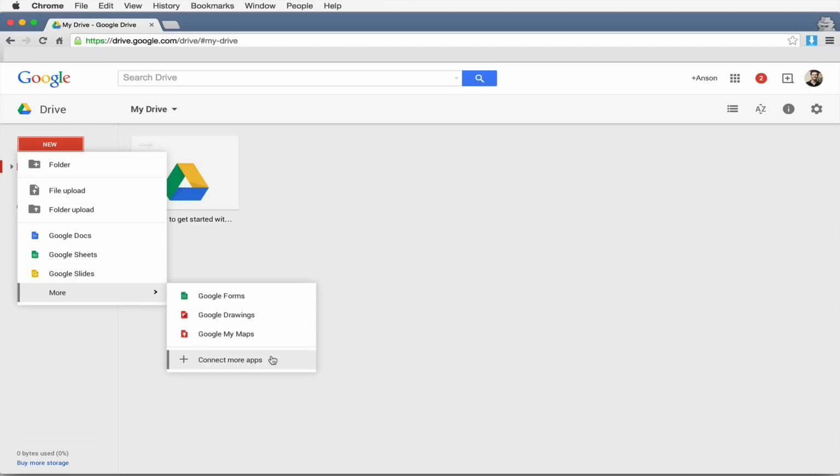You can actually add a Gantt chart application right here in Google Drive. I'm not going to show you that in this video, but if it's something that you're interested in seeing, let me know, and I'll try and publish a video in the future about Gantt charts here in Google Drive. So let's go ahead and get started and create a document.